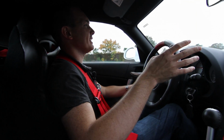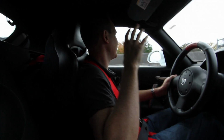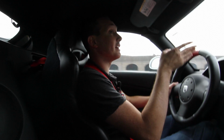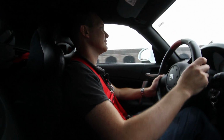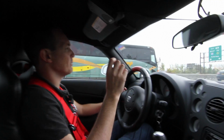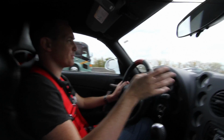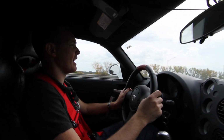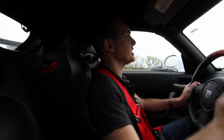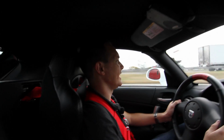Now this car, a great thing about it is it definitely clears everyone out of the lane in front of you. It's got such a great rear view mirror presence that everybody, when they look and see it, they move right out of the way. The car's got a ton of power. It tacks up, I'm not going to say quick. It doesn't tack up as quick as a Ferrari with the throttle response, but it's a very fun drive. And then when you downshift, it's very easy to rev match, which is nice. It makes you feel like a good driver when you can rev match nice, and it sounds nice.